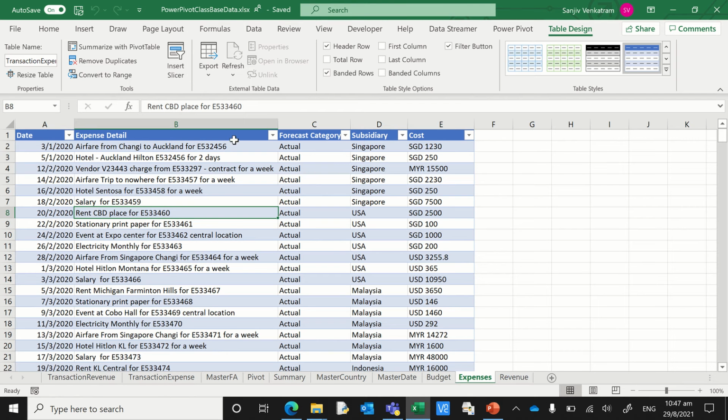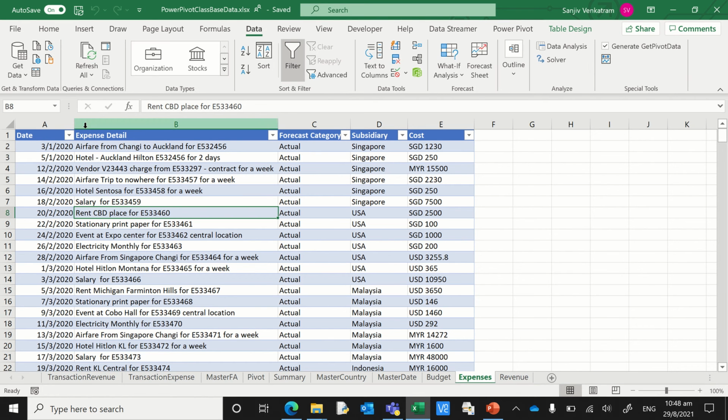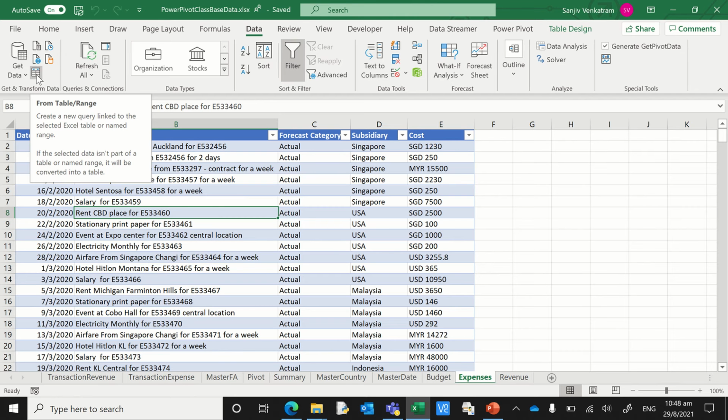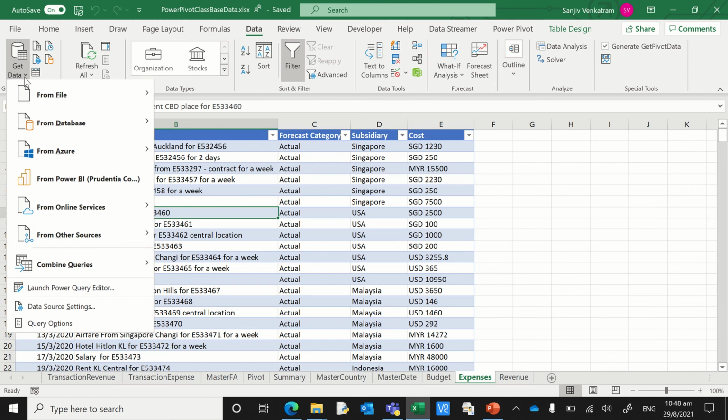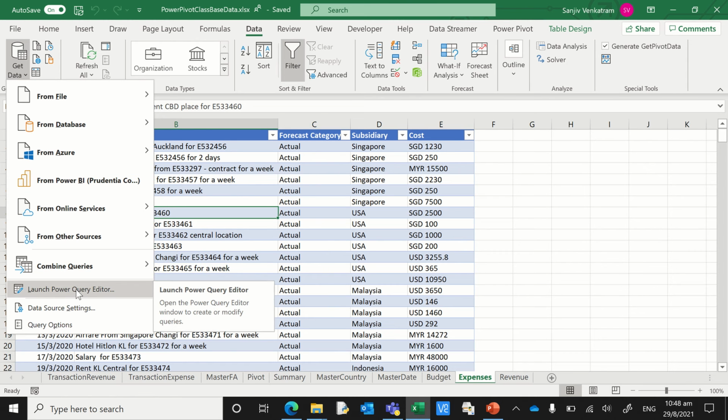So to do this, we use women's best friend, Power Query, a wonderful little tool that's available within Excel that many people don't know about. In order to access Power Query, we click on the Data tab here, and then if you already have a table up here, you could go to From Table Range, this little icon here, or you could go to Get Data and say Launch Power Query Editor right from down below, right?